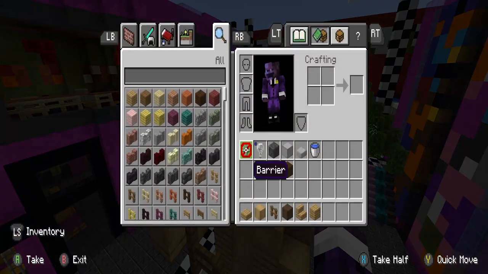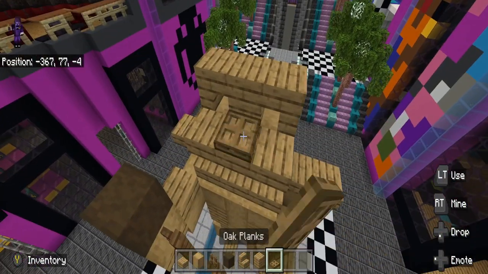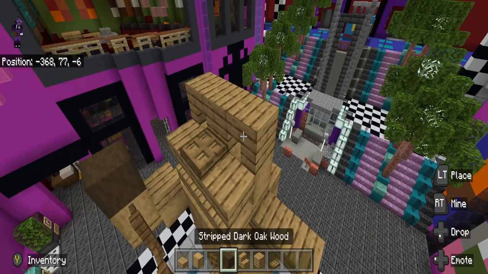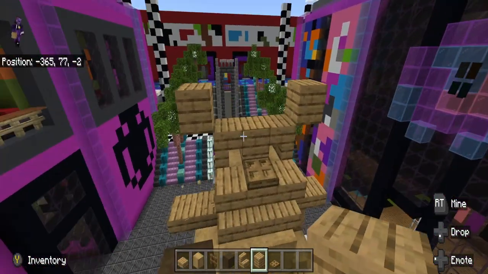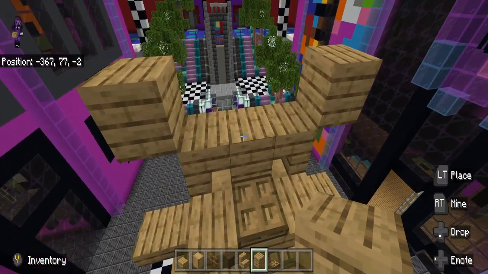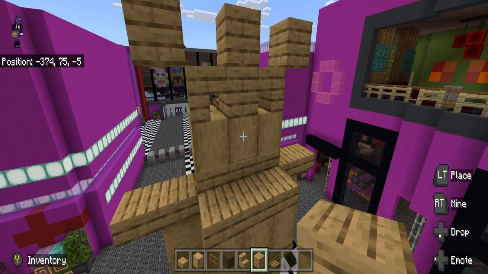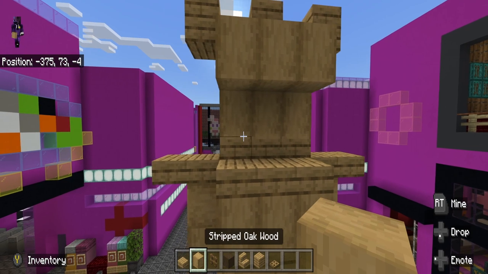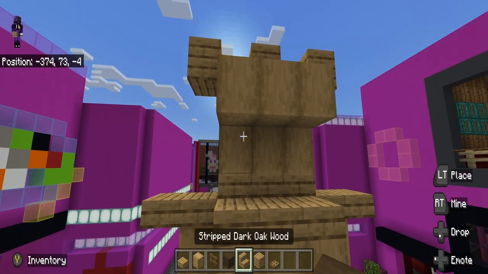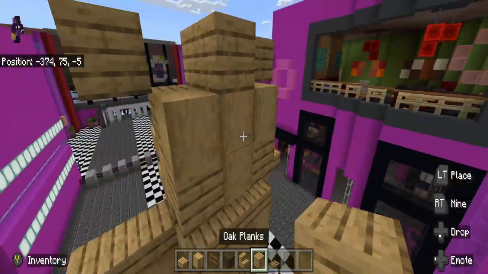Now obviously you're gonna grab 1 trapdoor. Place 1 trapdoor right here. You're gonna put 1 ear up here. You can put another ear up here. And you can put 1 block up here. And then for his backside, all you're going to do is literally just go 3 like this. 1 like this. 1 like this. 1 like this. And 1 back like this.